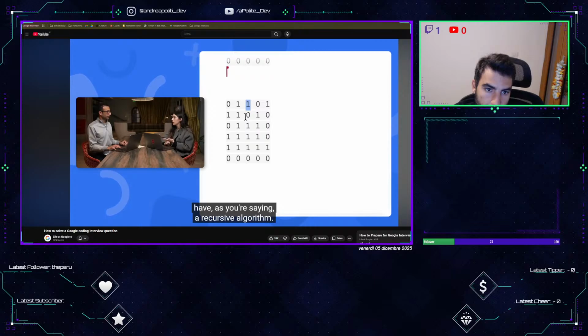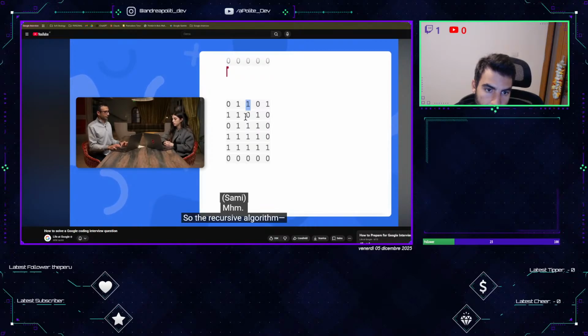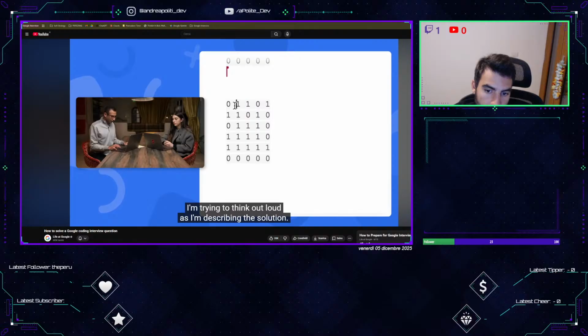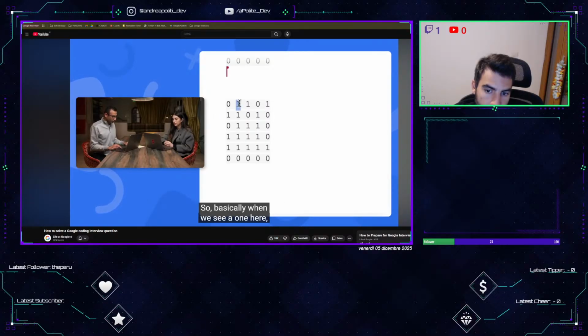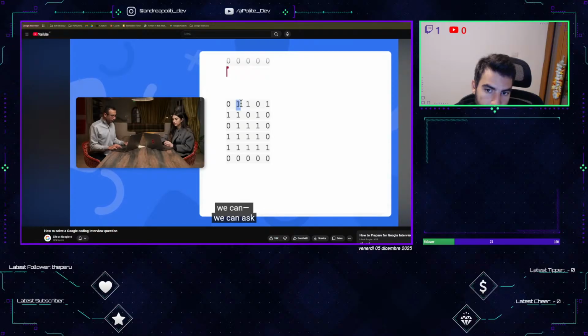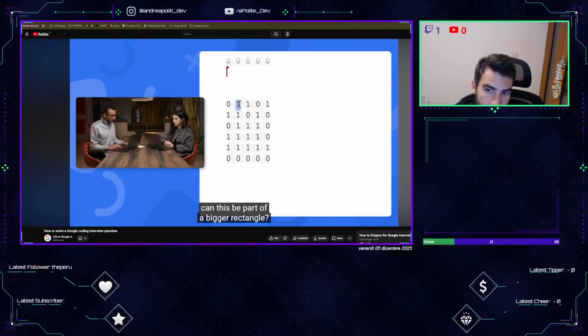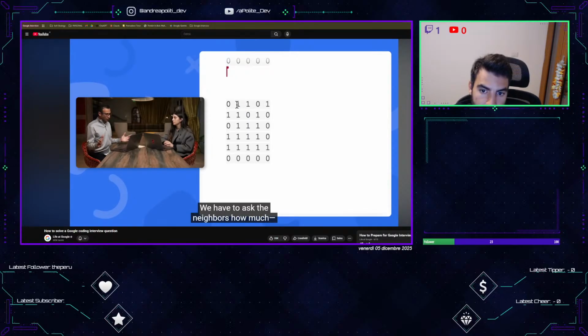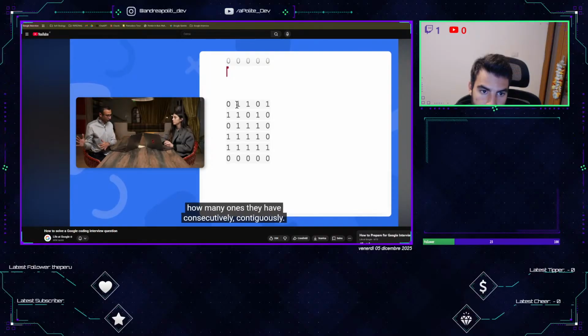How would that look then? Mm-hmm. So the recursive algorithm, I'm trying to think out loud as I'm describing the solution. Basically, when we see a 1 here, we can ask, can this be part of a bigger square? And recursively, how would that look like? We have to ask the neighbors how many 1s they have consecutively, contiguously.